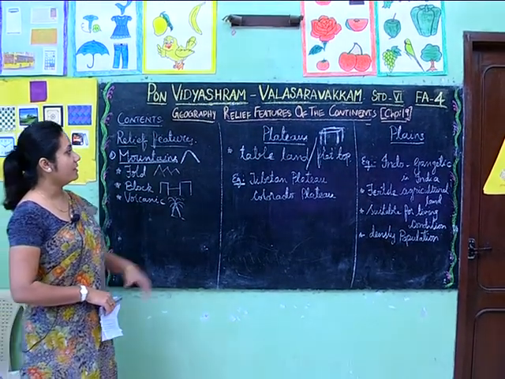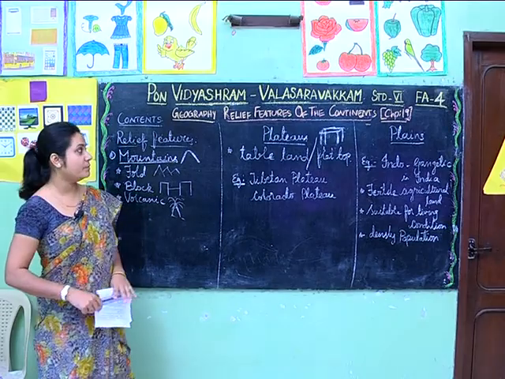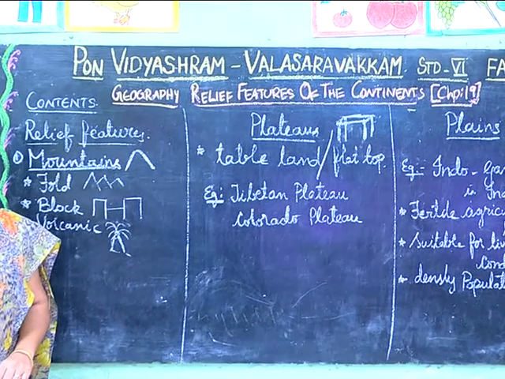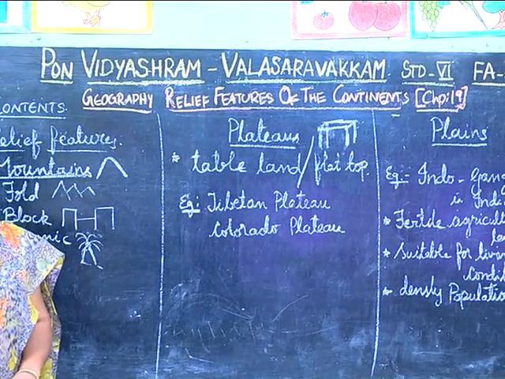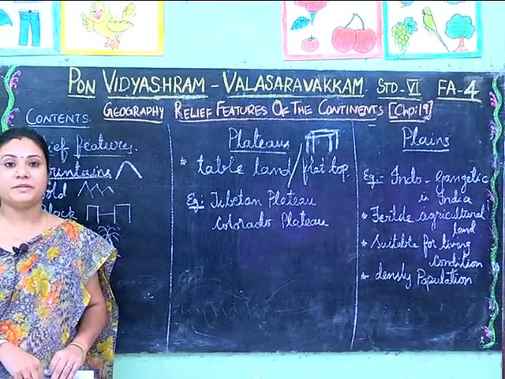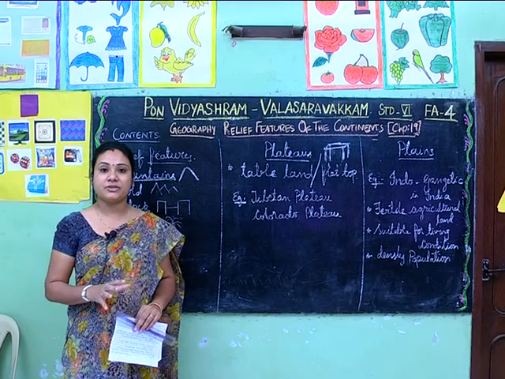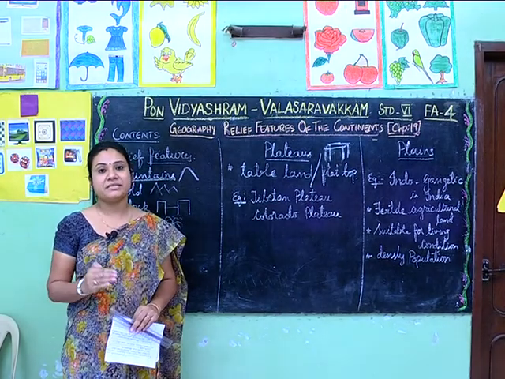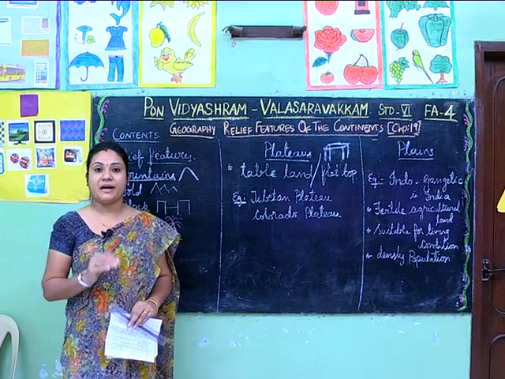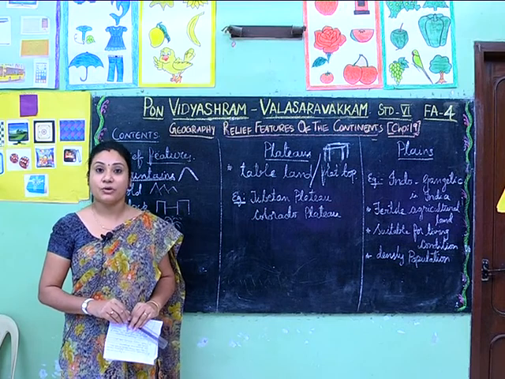First we have the term relief features. We have to understand what is meant by relief features. Relief features refers to the various kinds of landforms that are present on the surface of the earth. As we know, the surface of the earth is covered with both land and water, and all the relief features present on it have various names given to them. For example, the largest landforms on the surface of the earth are the continents and the oceans.